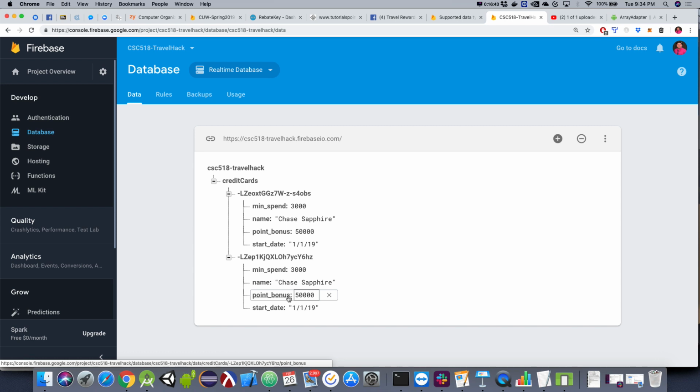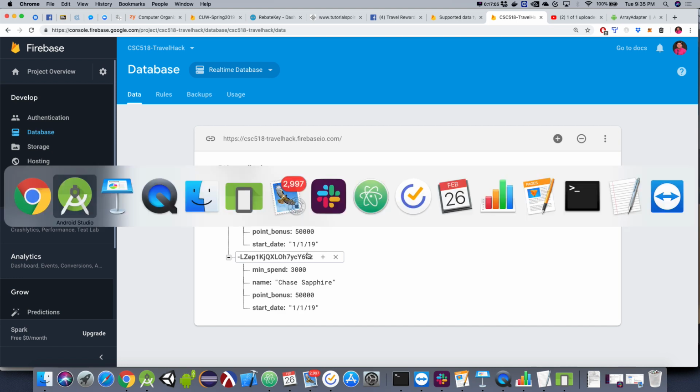So every single time I have my form for adding a new credit card, I would fill in my 4 pieces of information, I'd hit submit, and it would write a new record to my database by doing a push, and then here's that stuff, okay? But when I go and read it in, we have to handle the data snapshots in a certain way. So I'm going to show you the JSON here in a second.